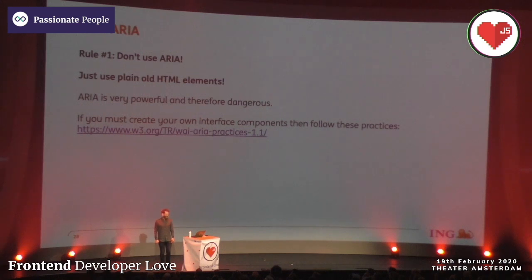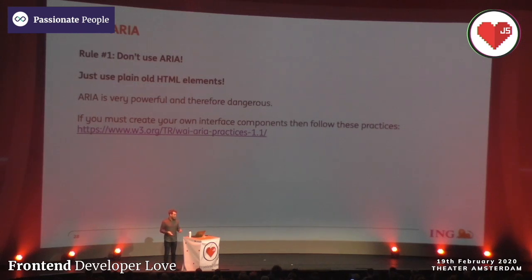So it's very dangerous. If you must create elements different than the plain elements that you have in HTML, take a look at these authoring practices. They have, for each and every component that you can think of, explained how people interact with those. What should happen on a tab, what should happen when you press the down arrow, the up arrow, those kinds of things. So it's explained quite well, so use that if you need it.